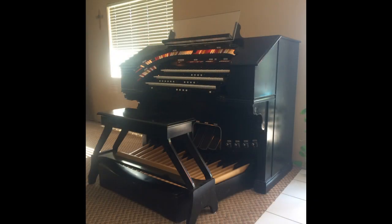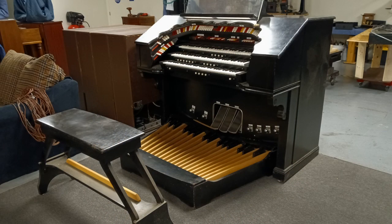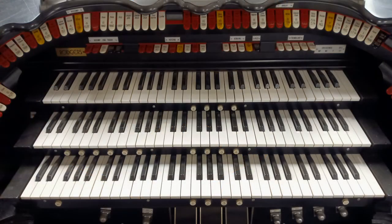Just a few months ago, a person from Southern California contacted me through my website and said he had a Rogers 340 and wanted to get rid of it. We worked out a deal, and he actually delivered it to me. I have a warehouse with some piano movers where I can stage equipment as long as they handle the move. So we got it there, and I'm looking at it thinking — black 340. There weren't that many 340s made in the first place, and I doubt many would have been done in black. Most would have been antique white or just dark walnut.